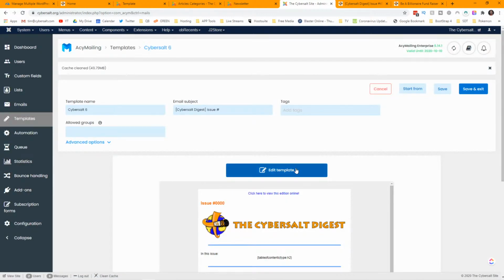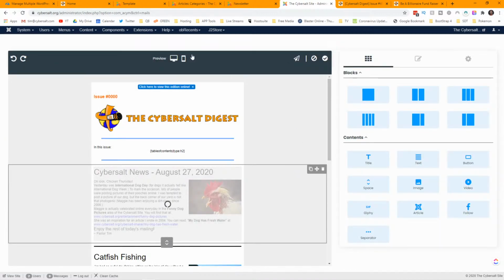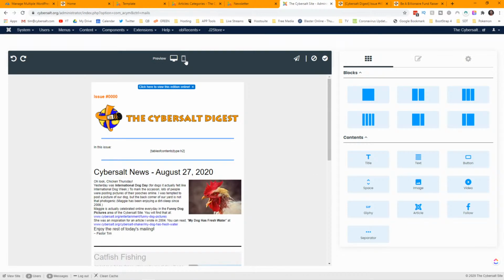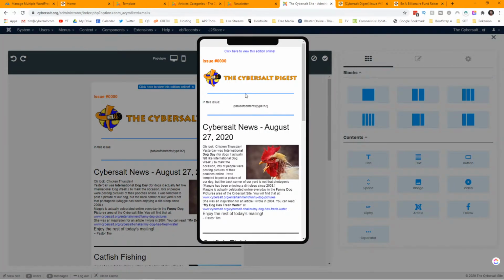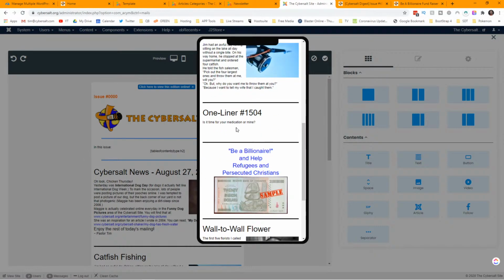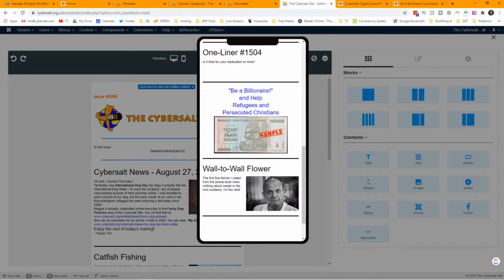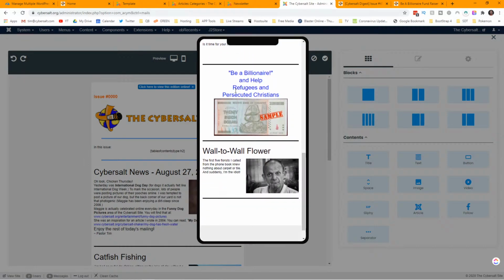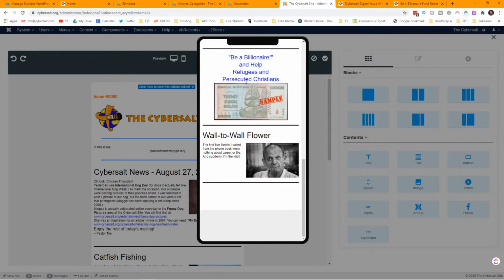And we'll edit that. And let's just preview this on a phone. Okay, remember, we're going to see if this table of contents works. Okay, catfish, there's the one-liner. Got a bit of a space there. But that wrapped really nice there. Oh, I didn't make that text a link. And there is that. Oh, I like that. It's starting to look good. Way better than my other one.